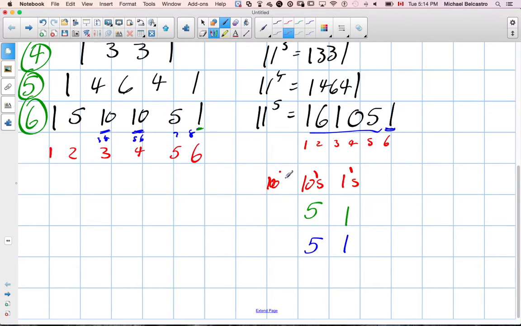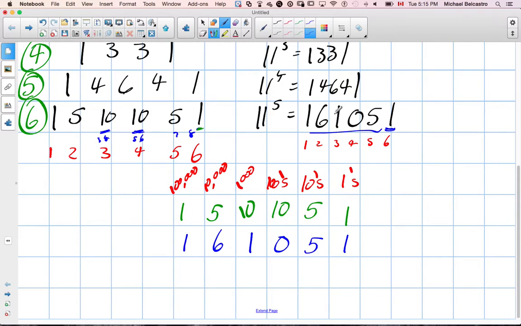Our hundreds column, in Pascal's triangle, we have the value of 10. So this is where we start to run into an issue. And here, our fourth value is the number 0. So that starts to become a little tricky. Thousands, we have, again, 10 in Pascal's triangle. We have a value of 1 in our power of 11. In the 10,000s, we have 6 in our power of 11, 5 in our Pascal's triangle, and finally in our 100,000s, we again have a 1 in each.